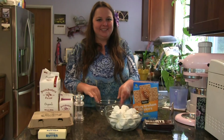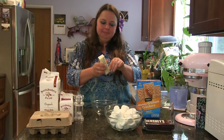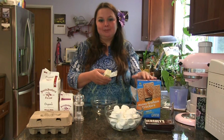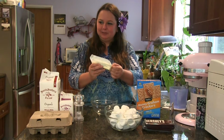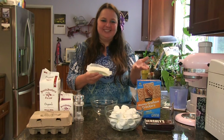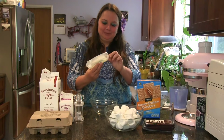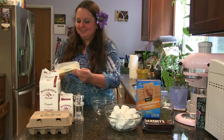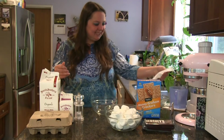And I'm gonna make my crust with my butter and graham crackers. You can actually buy either pre-crushed graham cracker crumbs or even just a pre-made pie crust if you want. However, I think it's more fun this way, especially because the first time I did this, I was prepared to make s'mores, so I just had all the s'more ingredients, and that's what I used. And graham crackers are certainly not hard to crush up.